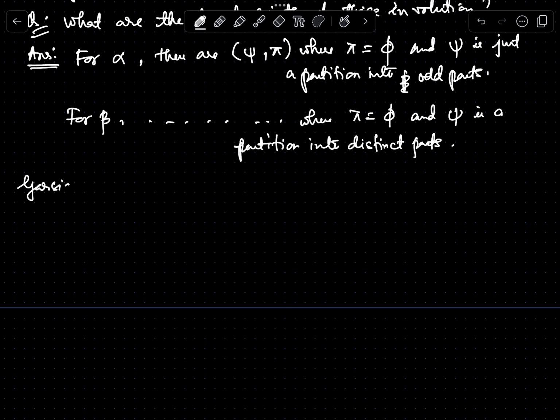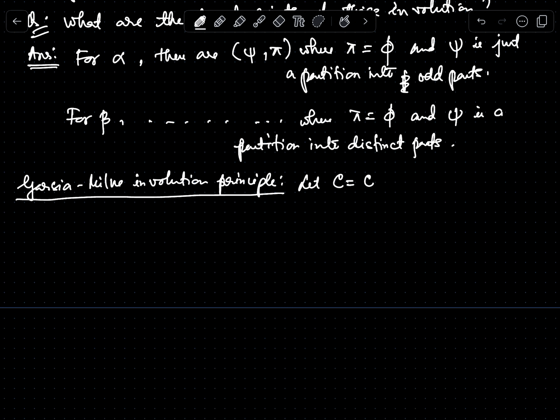So what is the Garsia-Milne involution principle? And as I mentioned, this is of wide applicability. It's not only applied in partitions, but it has applications outside partitions as well. So let me state the involution principle. We start with some set C, which is, say, C plus union C minus, with the intersection being empty. So the intersection of C plus with C minus is empty. That means C is a disjoint union of the components C plus and C minus.